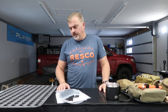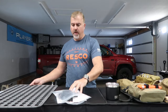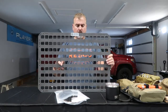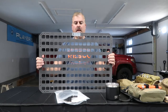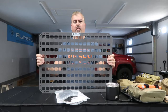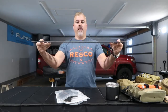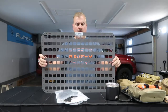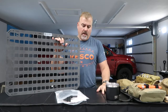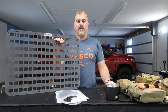Hey there, I've got an item from Grayman Tactical called the Rigid Insert Panel MOLLE. It's a reinforced piece of plastic that has the standard MOLLE configuration cutout on it. It is rigid, obviously, part of the title, and there's various uses for these things. A lot of these are sized to fit in the more popular backpacks.